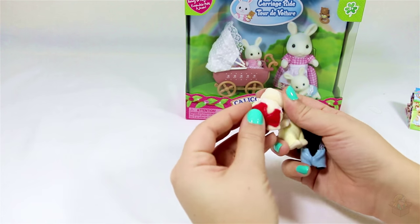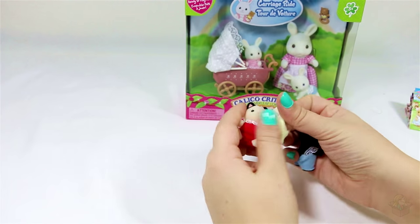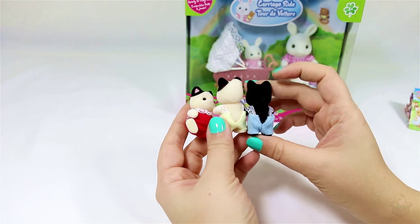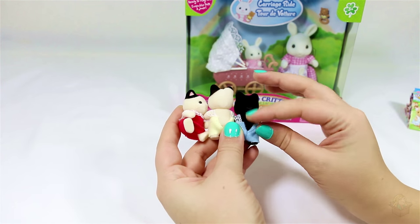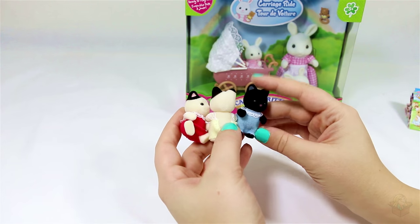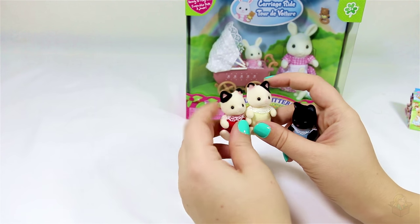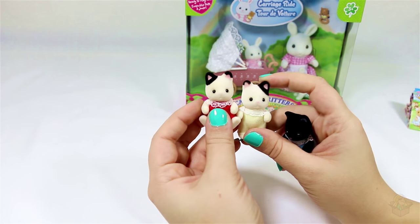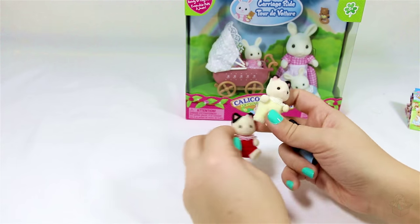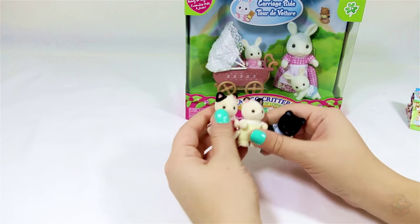One thing I wish they did differently is on the back of their outfits — it's open, there's a huge area where their backs are exposed. The material used for these ones isn't really the best; I feel like the tuxedo cat family is not as nice as some of the other families. I knew that when I purchased it, but I still didn't know the backs were open. They do have soft little outfits with lace detailing around the top. At this point when I was recording, I didn't realize their arms and legs could move — I'll show that later in the video.